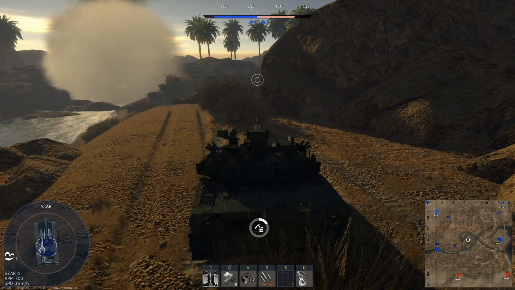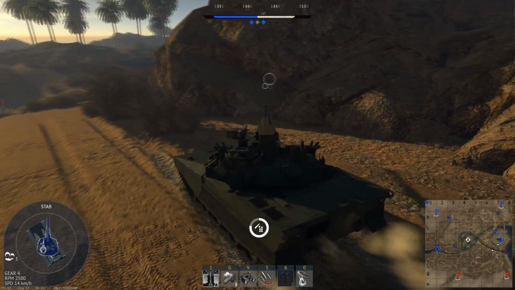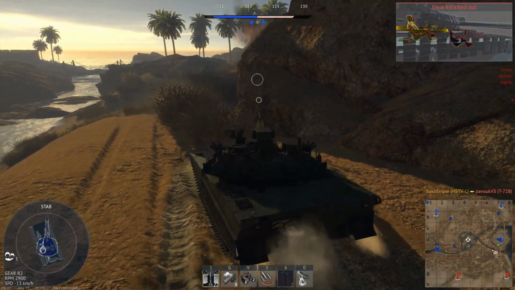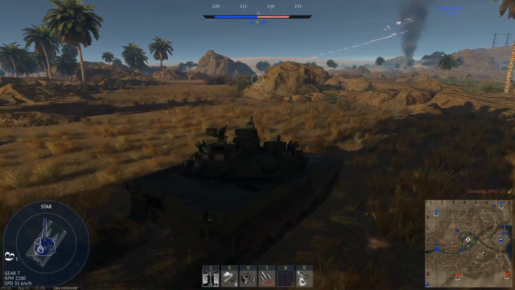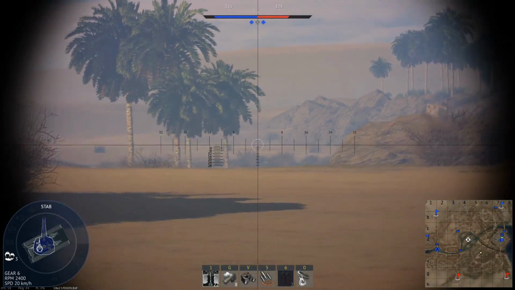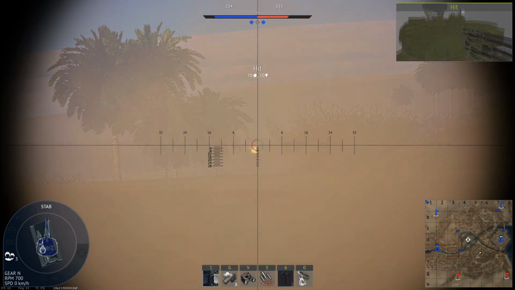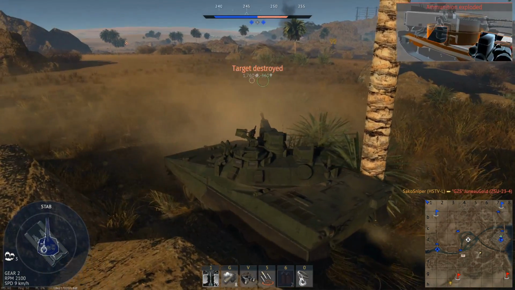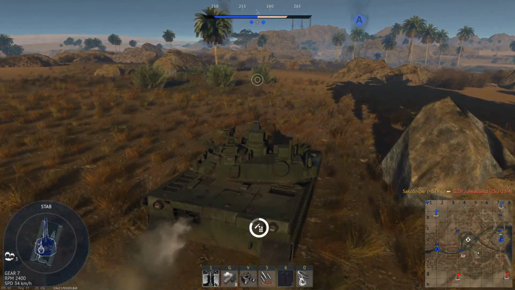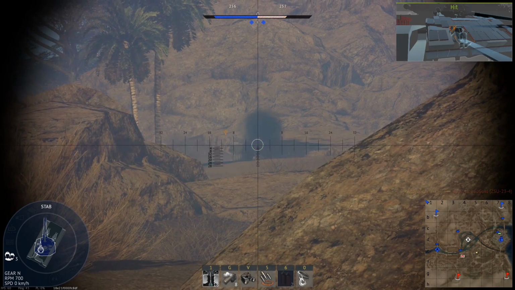This isn't going to go well. Oof, that was a really lucky shot. Managed to get his driver part. Not really spawn camping, it kind of is at the same time. But it is an anti-aircraft vehicle. Target undamaged. Target undamaged against an anti-aircraft gun. Can't even notice his upper frontal plate.